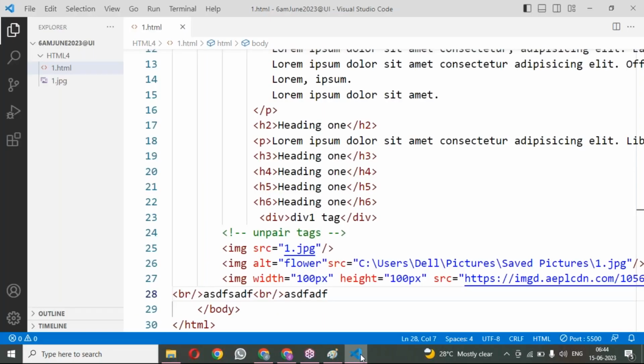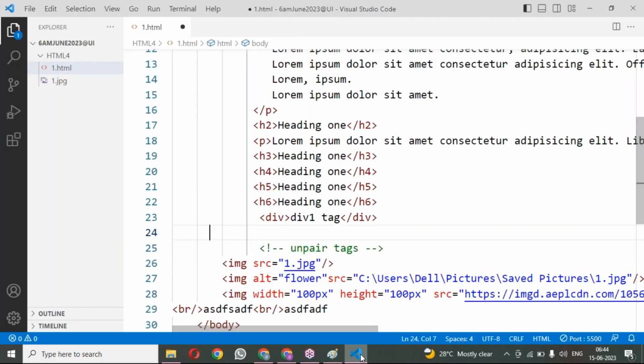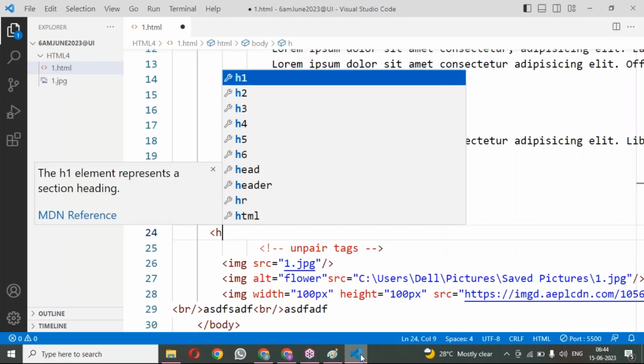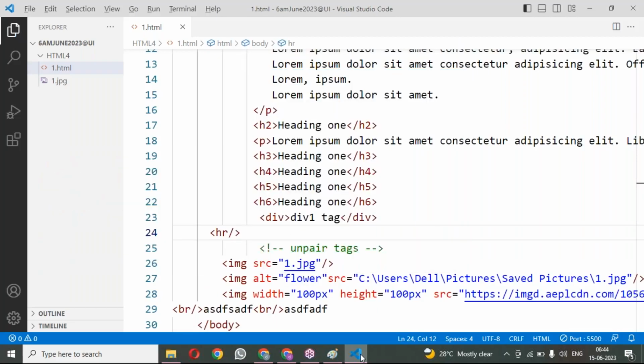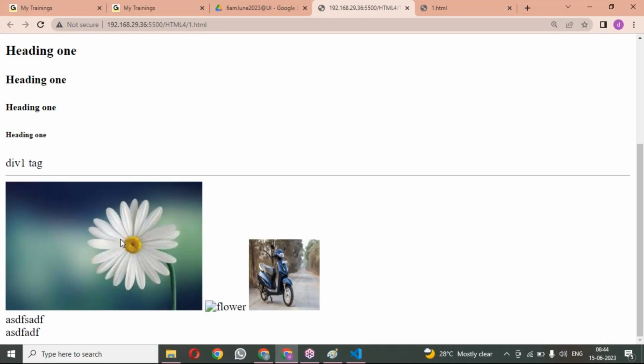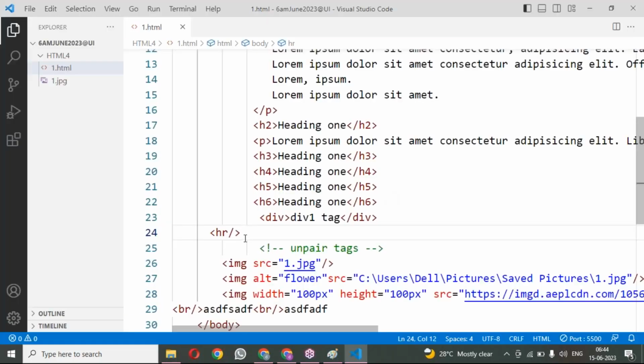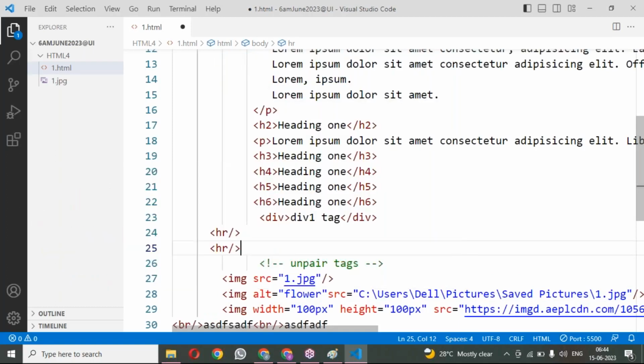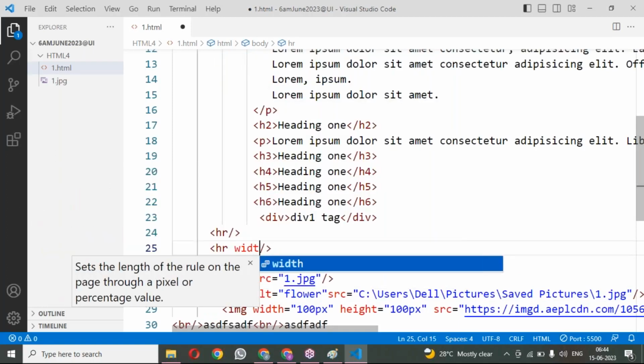Next, we have the horizontal line, HR tag. If you check that HR tag, see, one line you can see from left to right like this. This is the HR tag. Horizontal line we can create with this. Next, one more HR tag, I'm writing here width.